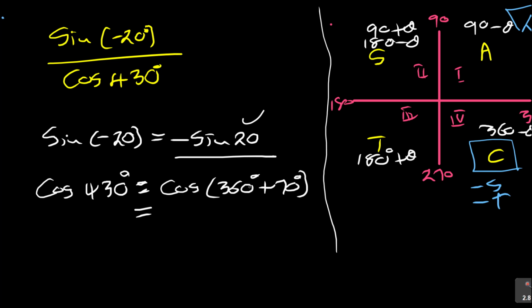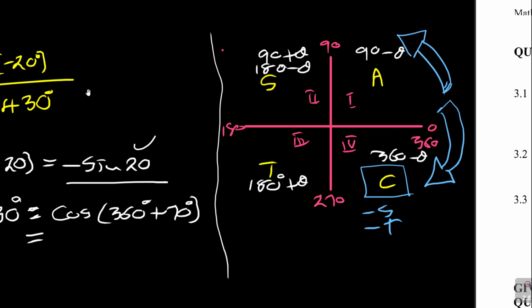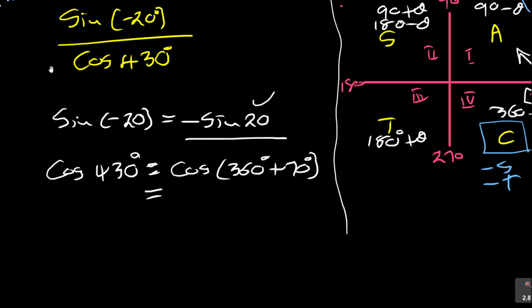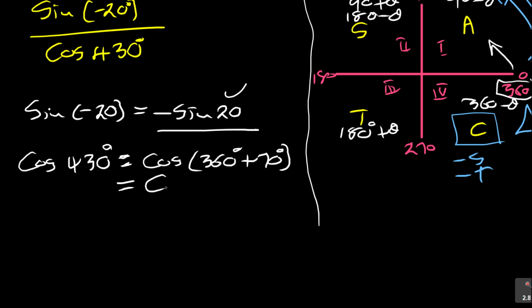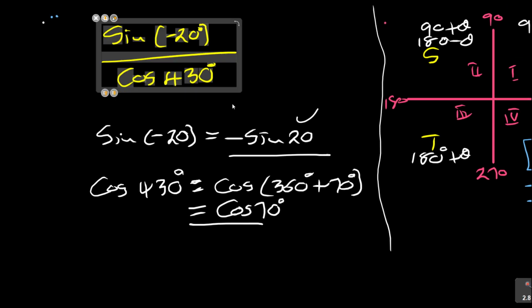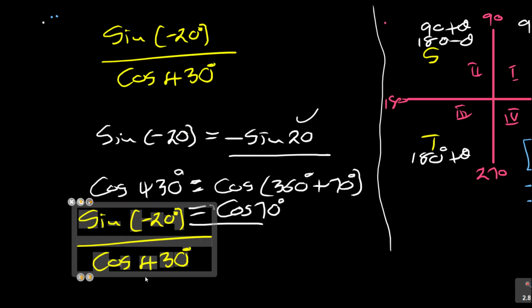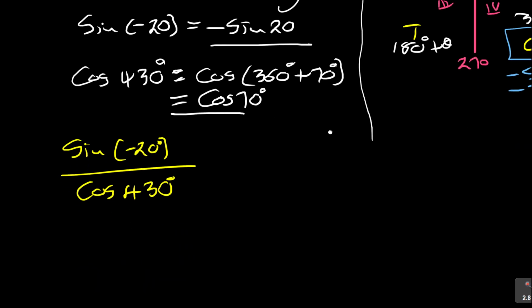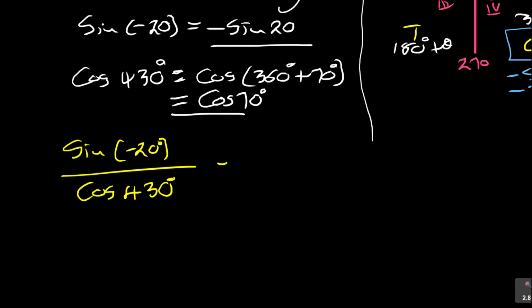Now, since it's a complete revolution, after rounding and coming back to 360, the next quadrant, you can see that I'm back again, rotating. That is quadrant number 1. So this is the same as cos 70, because it's now in the first quadrant where all ratios are positive. Then from there, you can simplify this part. I can bring it together to say this part becomes equal to what?